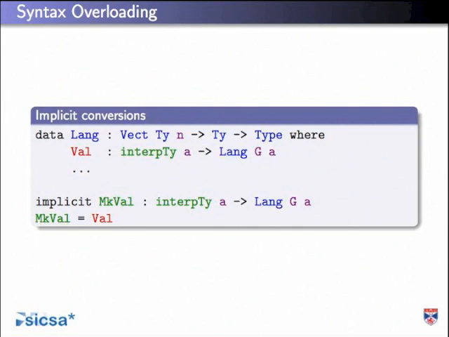You can only ever have one at a time. The system will not chain implicit coercions. It'll just try applying one. And if there's any situation where there are multiple possible implicit coercions available, it will use none of them. So you have to decide carefully which ones you really want, and ideally set it up so that only one will ever be available at any given time. We're going to see a case in Thursday's lecture where this is absolutely vital to making things usable. But in general, I'm mostly showing you this because it exists, so I would not encourage using it unless you really have a good reason.